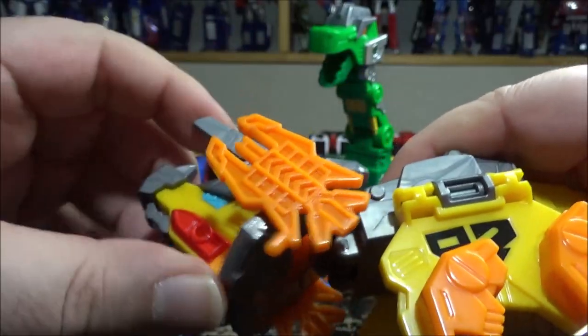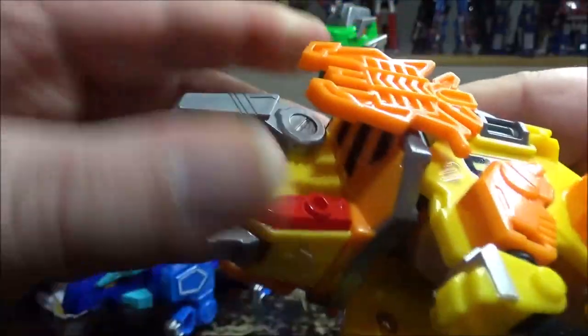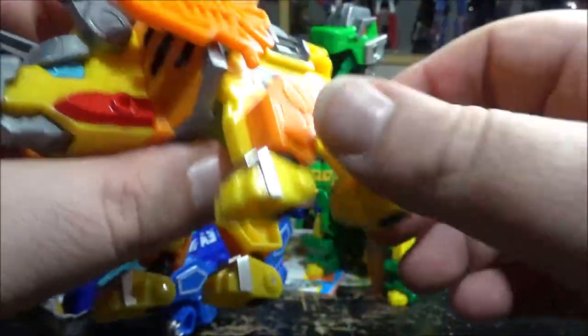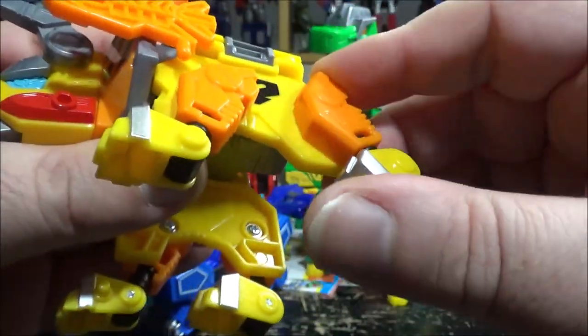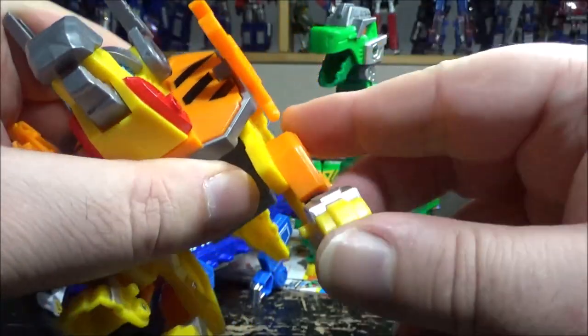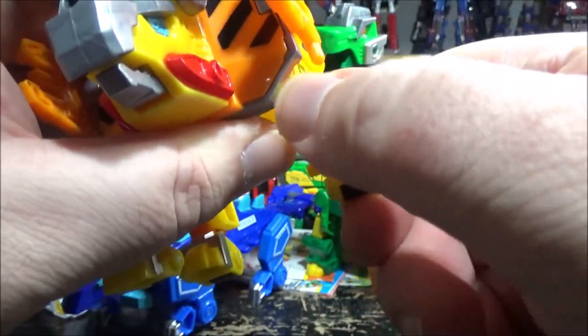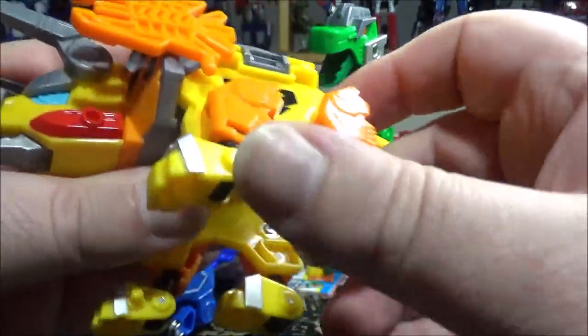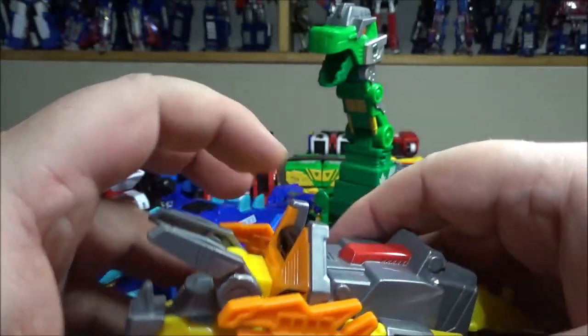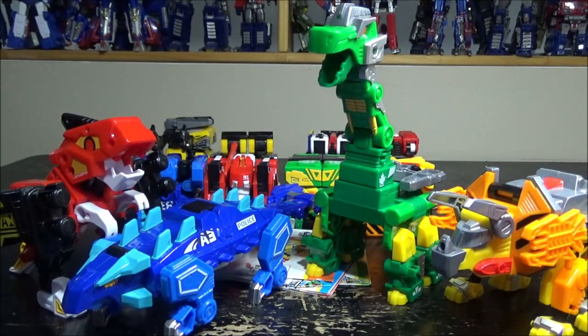Articulation, the head can only move up, down, the horns can be rotated, the mouth can open, legs can rotate, but it's again super tight, and you have ankle tilts. So yeah, very tight, and the tail can only go up. So yeah, that's pretty much it for the first lineup.